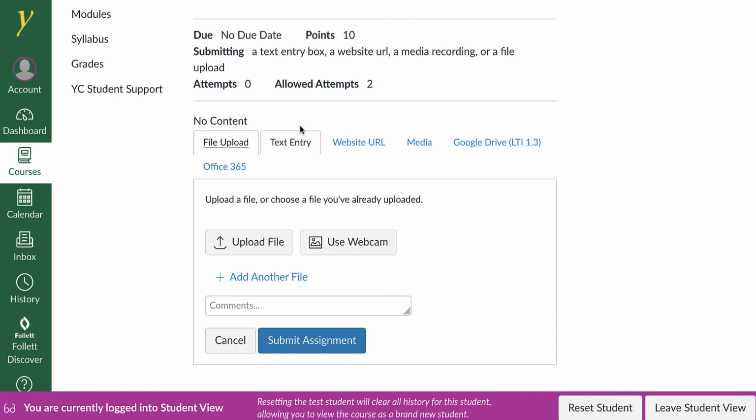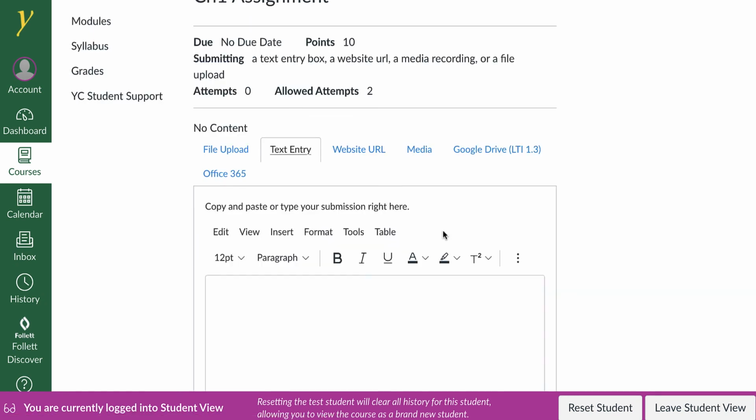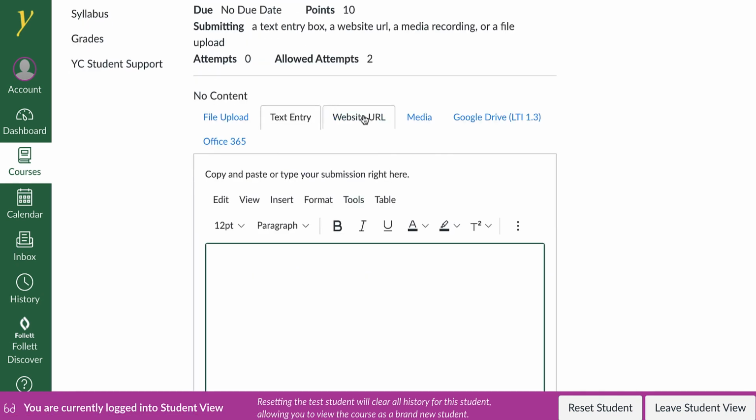Remember that we chose that students could do a file upload. They could upload a file. They could use their webcam. If they handwrote their assignment, they could click on use webcam, take a picture of that page, and submit that. They could type their answer.